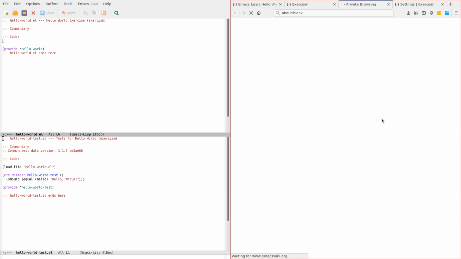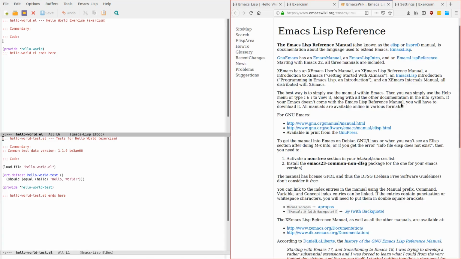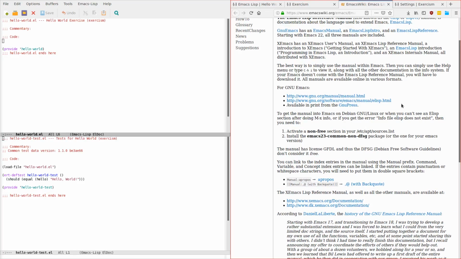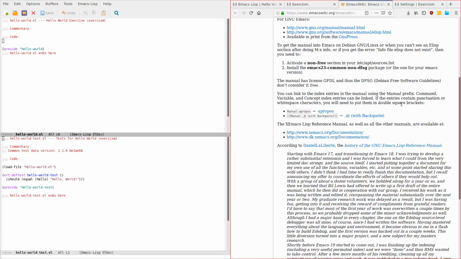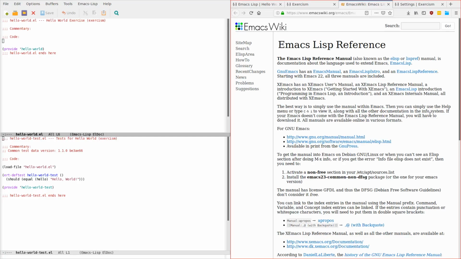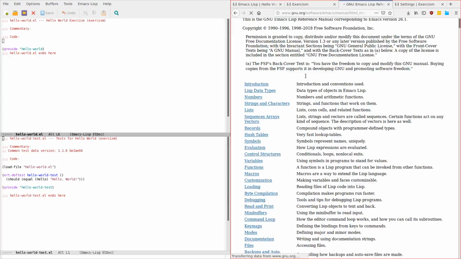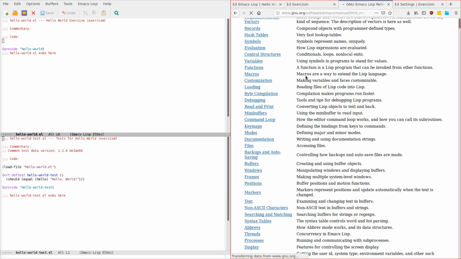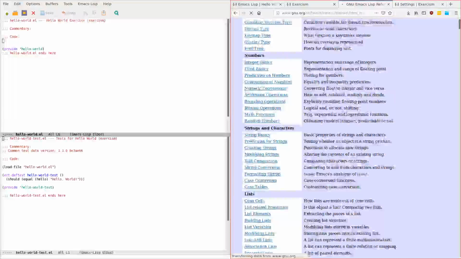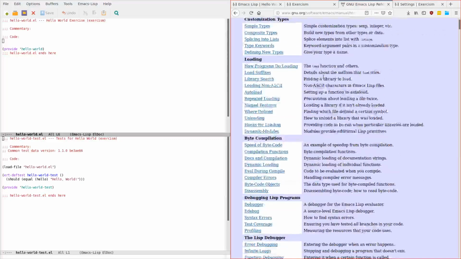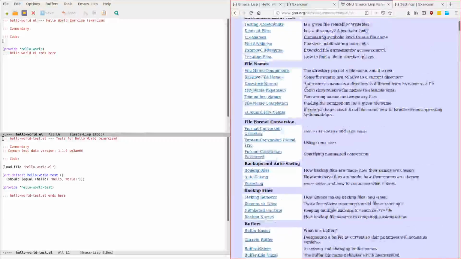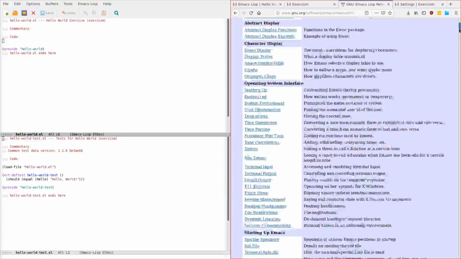Wow. Okay. So this really doesn't pull any punches. So just scanning this to see what's here. Apparently there's an eLisp manual with one page per node, entirely on one page. I think I'll prefer that. Okay. So let's start. Crikey, this is long. I guess it is the full manual. It's just wait.